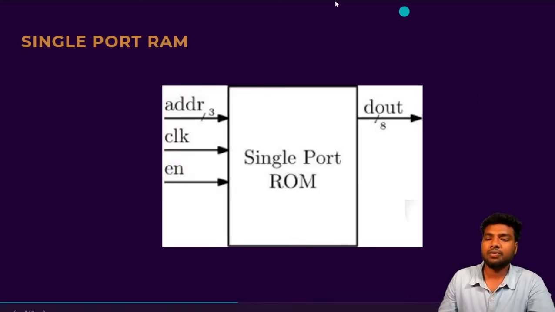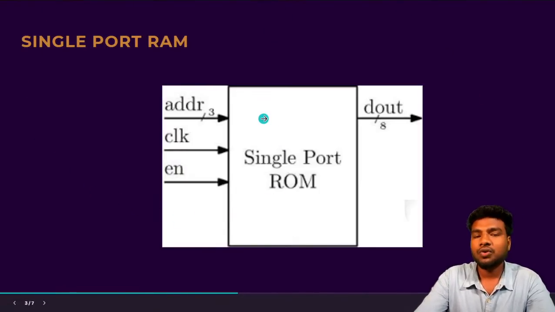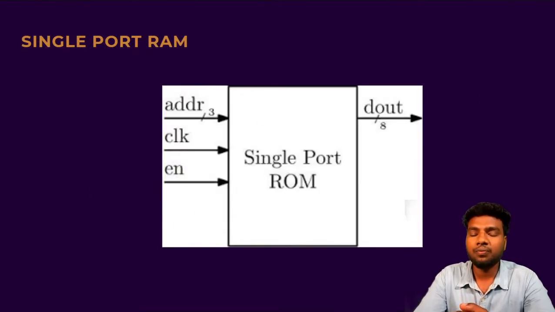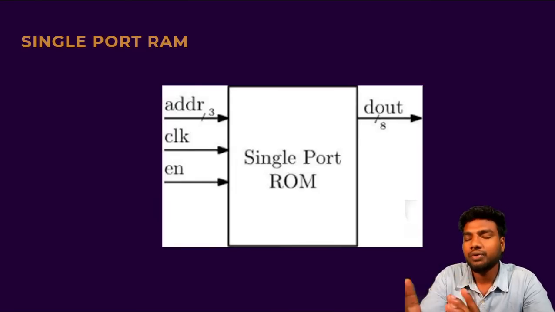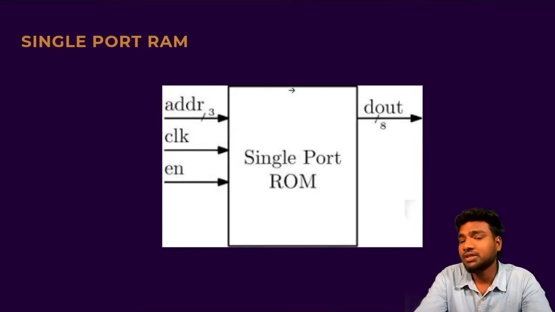This is a single port RAM. This is easy only. There is a single port RAM and a dual port RAM. The difference is, if you are using single port RAM, you can write or read at one time. You can't do both at a time. If you are writing into memory, you can write only. If you want to read, you can read from memory. You can't do both things, writing and reading, at the same time. So this is the main difference.